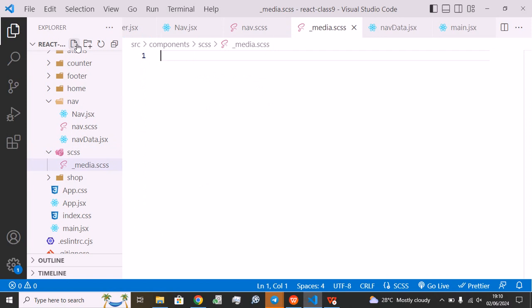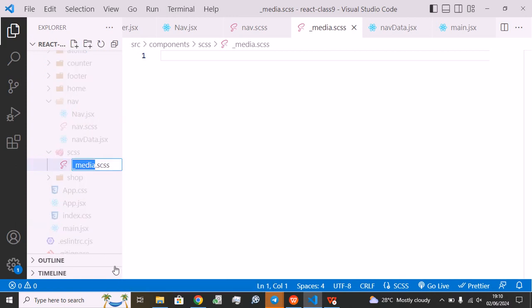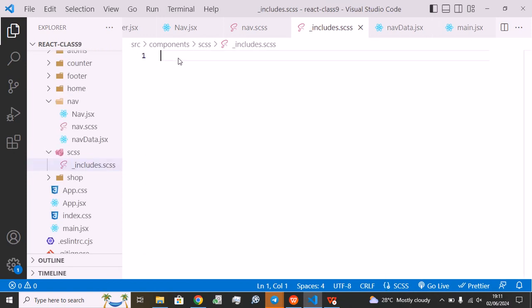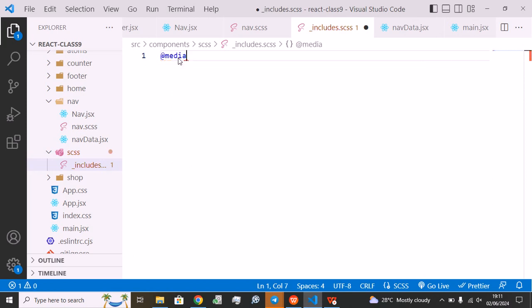Let me change this from media to includes, just like I did in my videos. So here will be underscore includes. Yes, very nice. So here now I can have at mixin. A mixin is just like a function in JavaScript. It enables you to have a group of CSS that you can write and just be using anytime you want. So what I'll do here now is put this one to be flex underscore between. So let's do that, the first mixin.